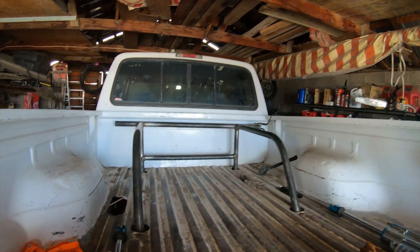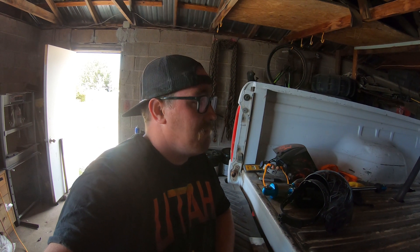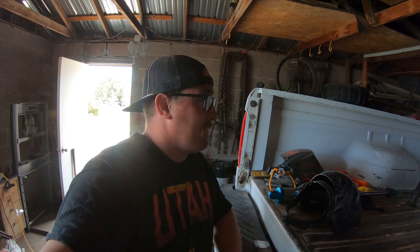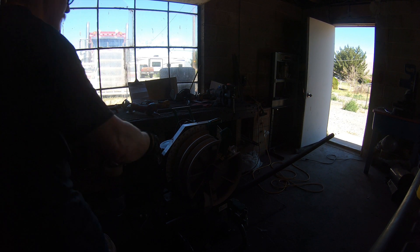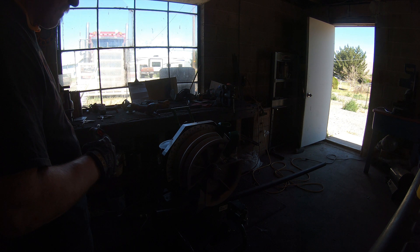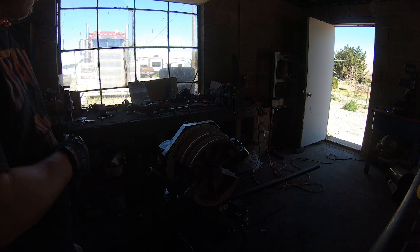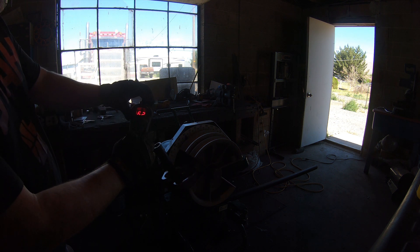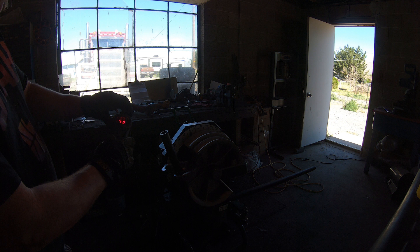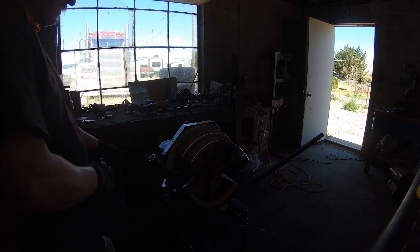All right, the main part of the bed cage is made. All I have left is to bring the ones off the ends and tie in just at the bend — the bypass will mount right in the middle. It's coming along really nice. Probably gonna take a little break because it's really hot today, get some lunch, and knock this out later tonight when it cools down. Things are going good and I'm pumped. Also check this out on the bender — you just push a button and it tells you your angle right here, going to 73 degrees. That's amazing.